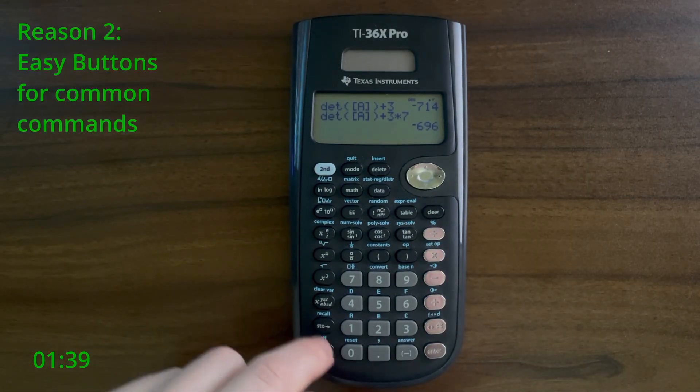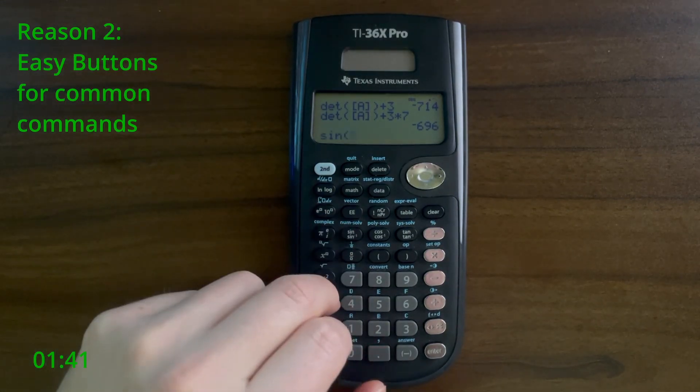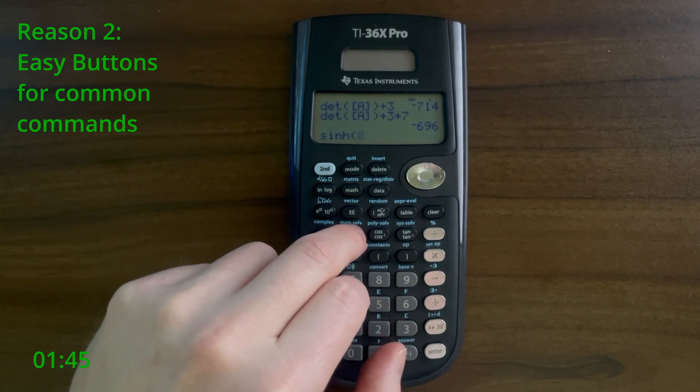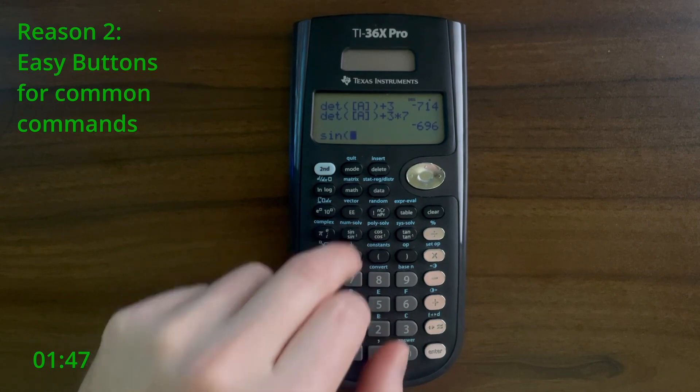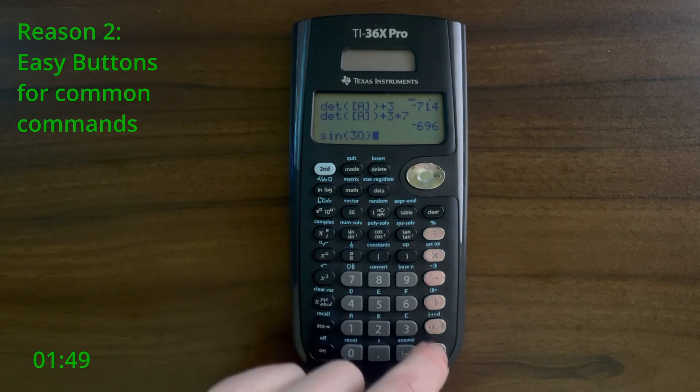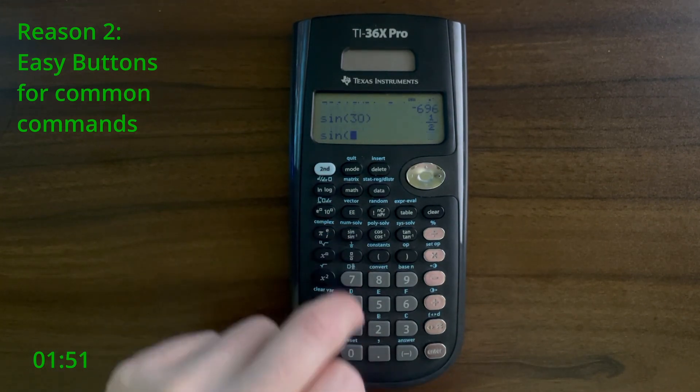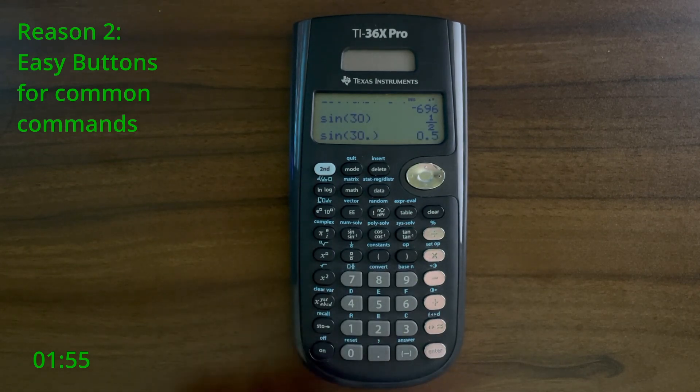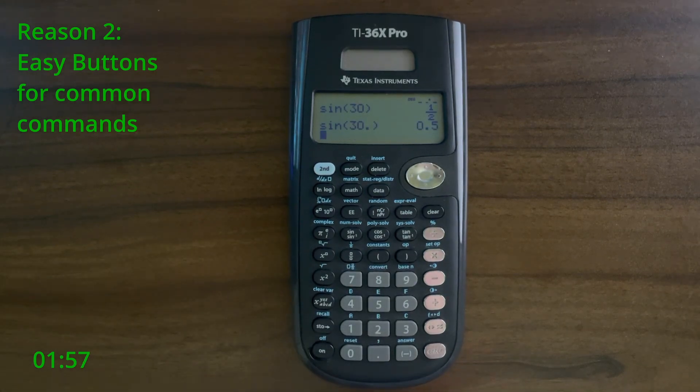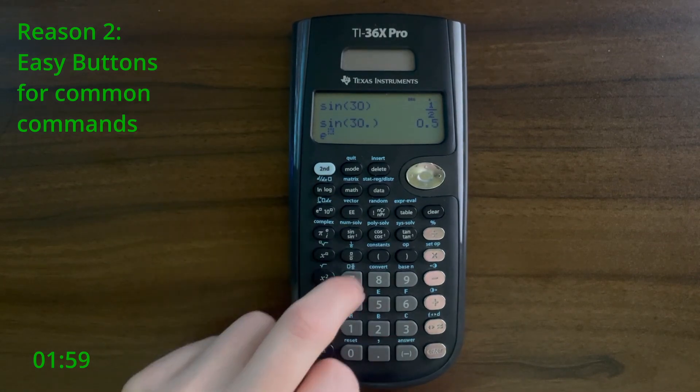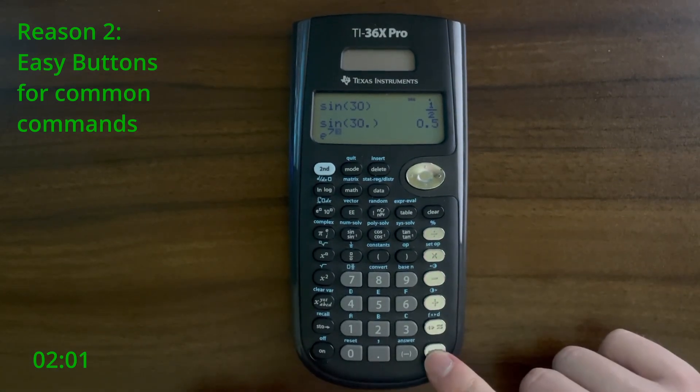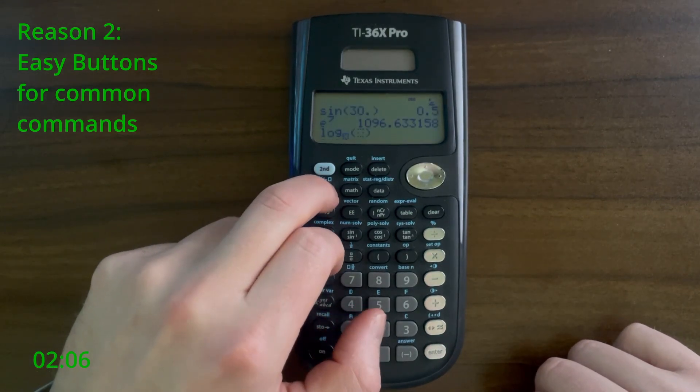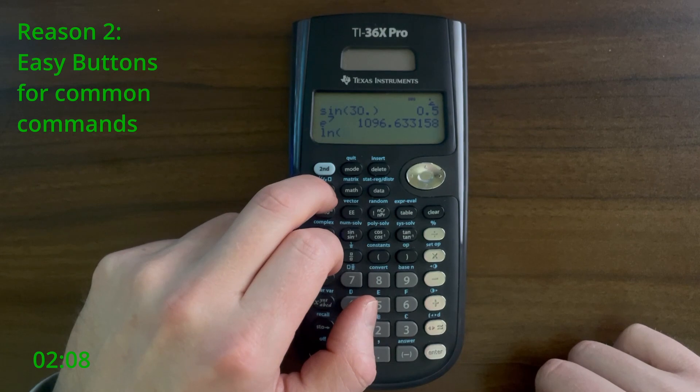In terms of button layout, the basics require a pretty low learning curve. Many common commands are easy and intuitive. Buttons such as sine, inverse sine, and others are simply a click of the calculator and then another click. The same could be said for PI, E, L, natural log, or log of any base. This is going to be much faster than having to go through a menu during an exam where time is of the essence.